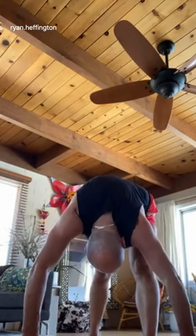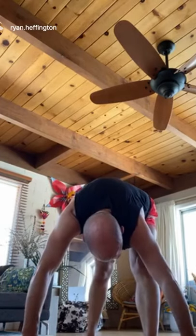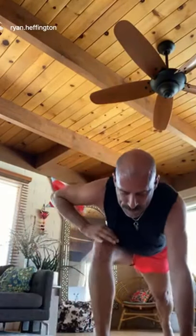Straighten both legs, just relax with the front leg. And just relax wherever you are, it's fine. Let it go. Back leg in. And let's exchange legs. Chest up. Belly button back and forth. 5, 6, 7. Arms up.